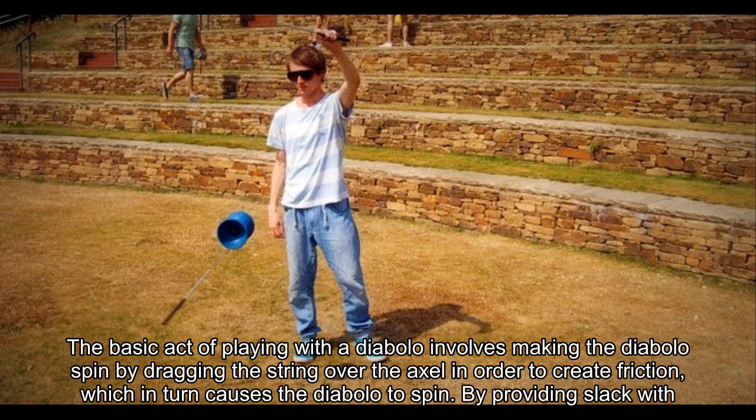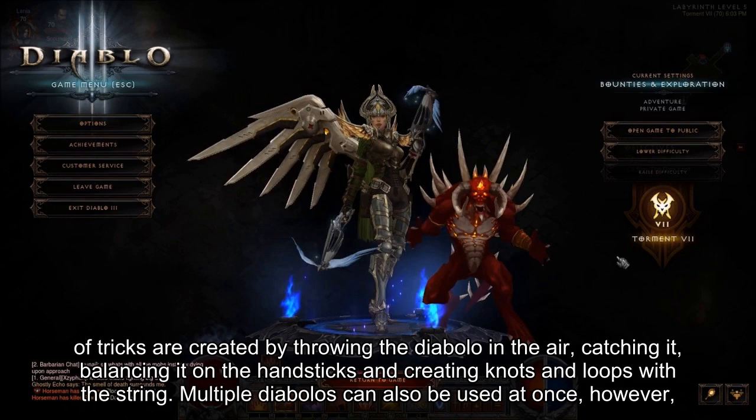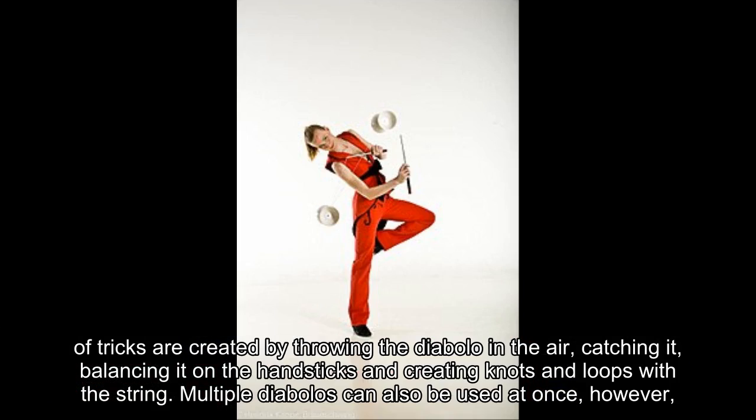By providing slack with one of the handsticks, and pulling the other tight, the player is able to alter the speed at which the Diabolo spins. Tricks are performed by moving the handsticks in order to move the Diabolo, and all manner of tricks are created by throwing the Diabolo in the air, catching it, balancing it on the handsticks and creating knots and loops with the string. Multiple Diabolos can also be used at once, however, this being the greatest area of improvement for Diabolo users.